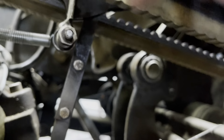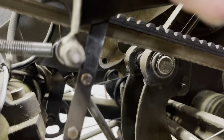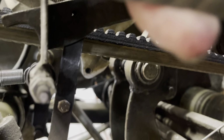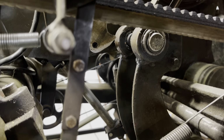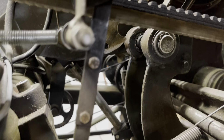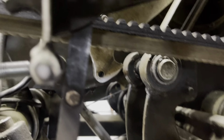You have that one linkage going forward. You've got the one black one with the two bolts in it sticking up. That black one with the two bolts is that strap I was talking about. It starts at the bottom bolt and goes up. There are two pieces. You can adjust the length of it too by loosening the two bolts and sliding it up and down. You see that little piece with the groove on it, right? It's kind of hard to see.